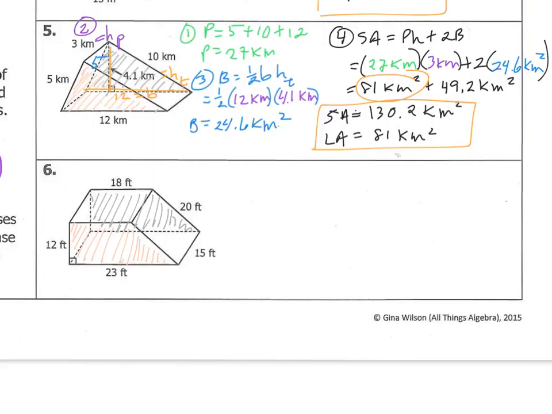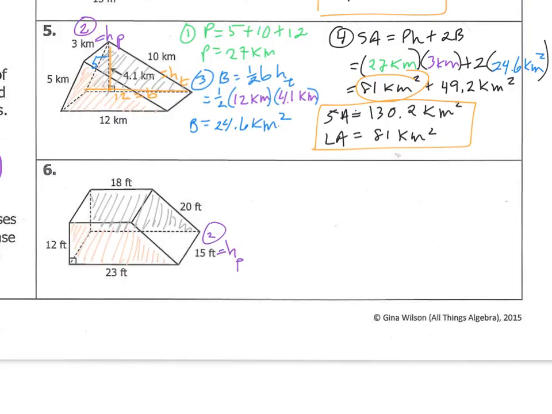So trace from base to base. Take a point on any part of this face. I'm going to take this point and find its other point on the other base. This is the height of that prism. What value is that? The 15. So this equals the height of the prism, which is my second step that I need. So that's part 2.